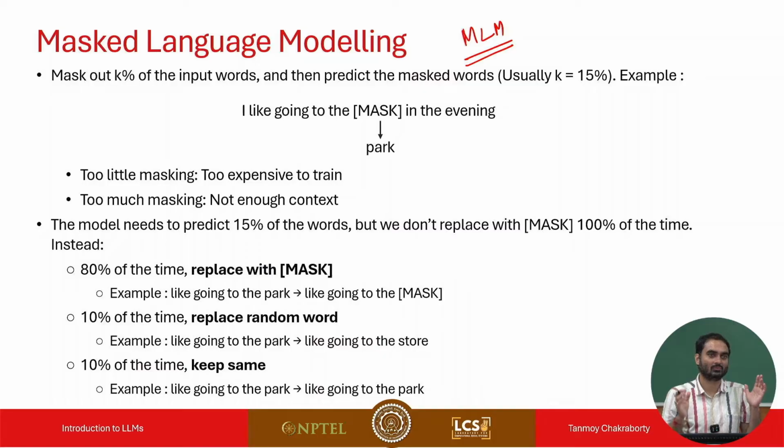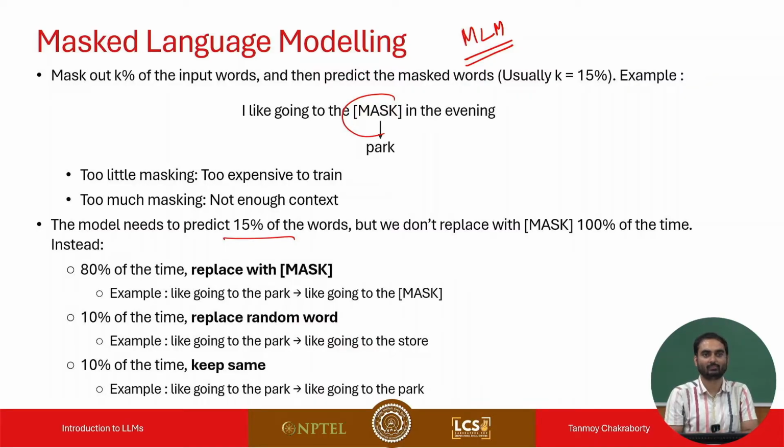So what you do in BERT, in the encoder part, is that you feed a sentence and you mask some of the tokens of the sentence. Let's say for the time being the tokens are words. You mask some of the tokens and you let the model predict those tokens. Now there are so many questions. For example, which tokens should I mask, how many tokens should I mask, and so on. These are all empirical questions.